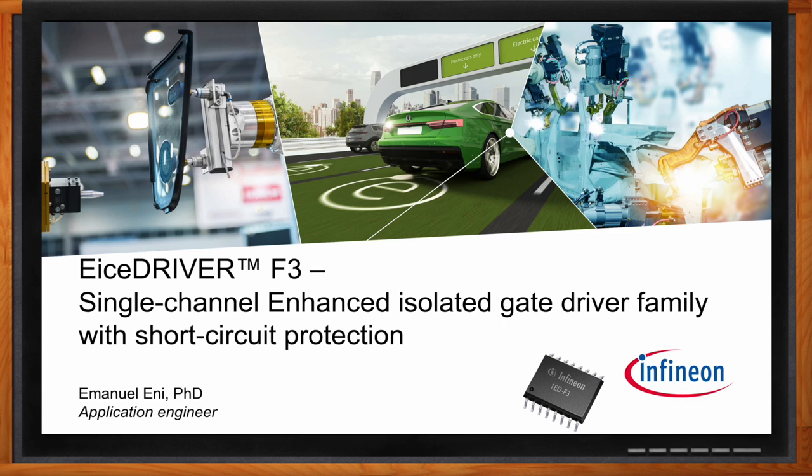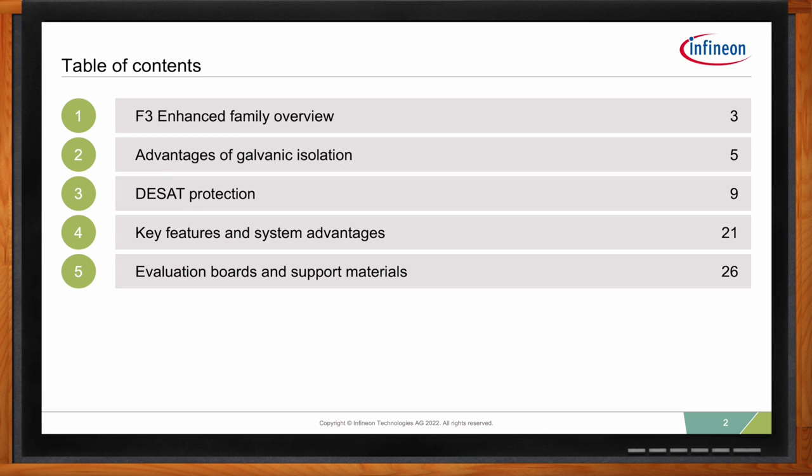So today we're going to go a little bit over the F3 family, and we're going to get a little bit of an overview. Afterwards, we're going to discuss the advantages of galvanic isolation. Then we're going to look into the DESAT protection and have a little bit of a deep dive to discuss how this can be enhanced. Later on, we're going to discuss the key features of the F3 gate driver and what system advantages it brings to the table. And lastly, we're going to present what evaluation boards we have and what other support material we can provide.